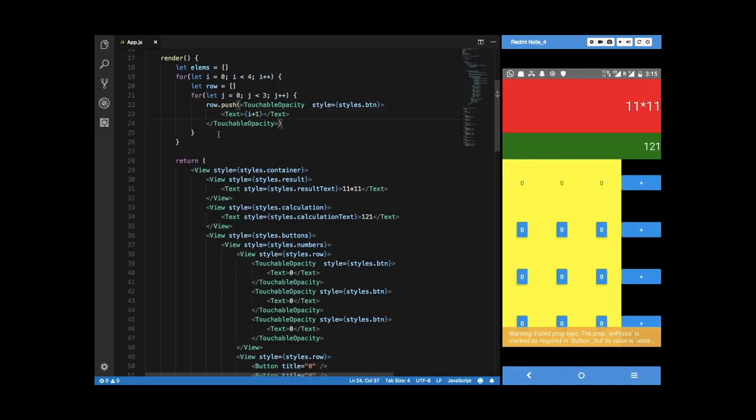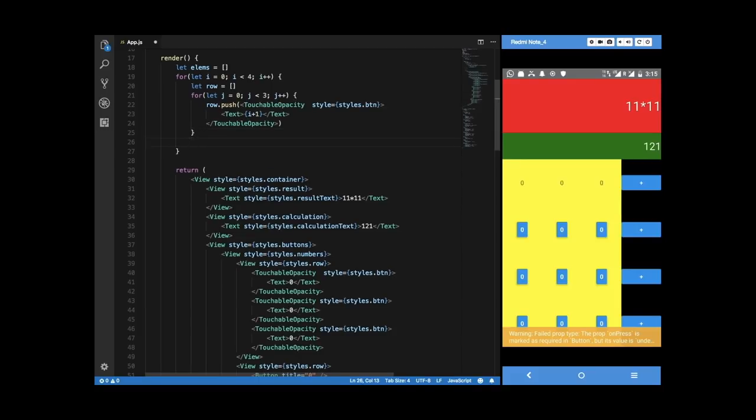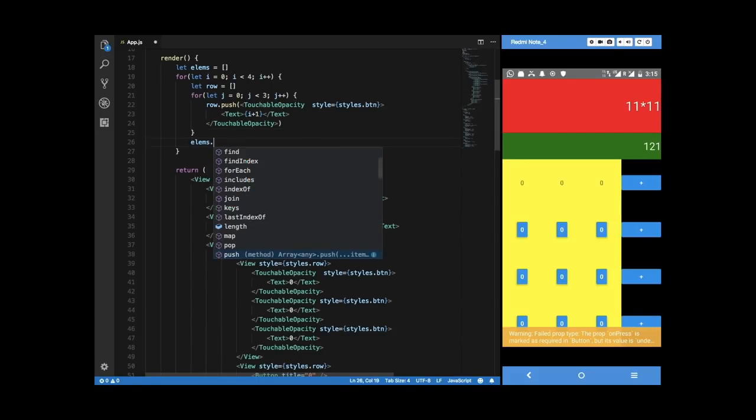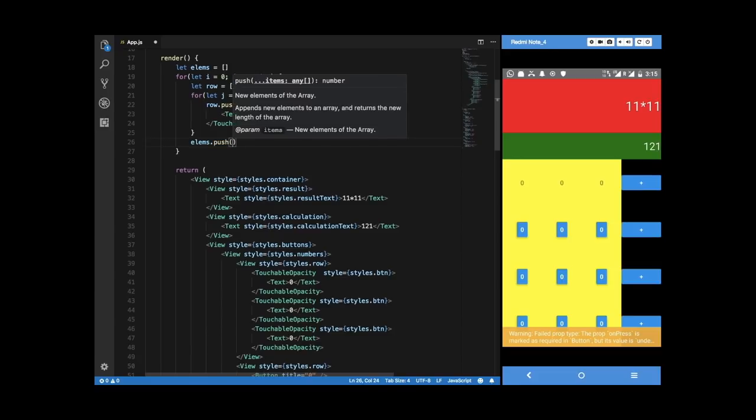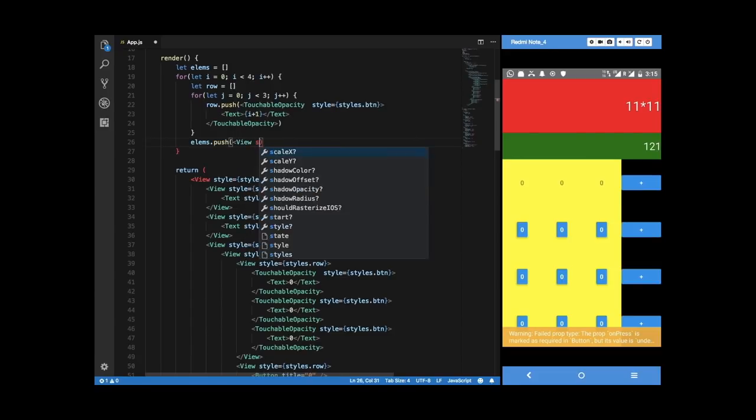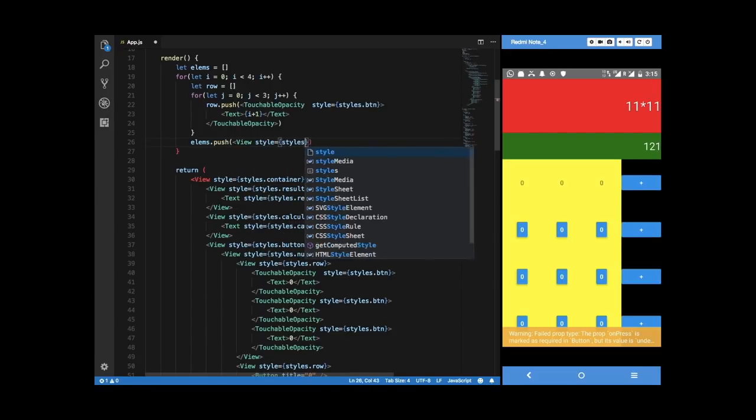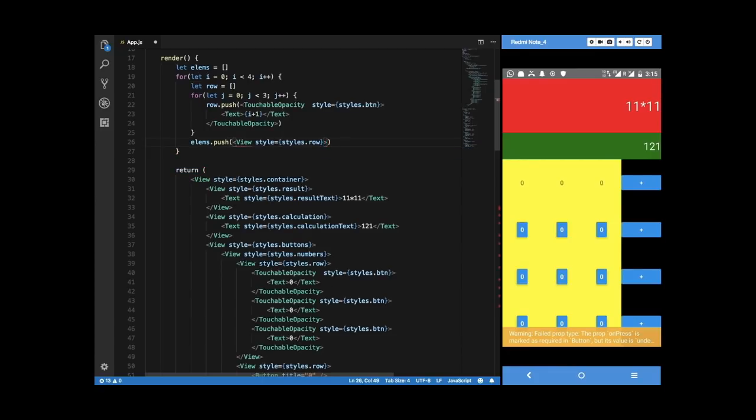And here I'm going to say elements dot push, and what I want to push is a view with style of styles.row with our row in it, and here we go. So I hope it makes sense.